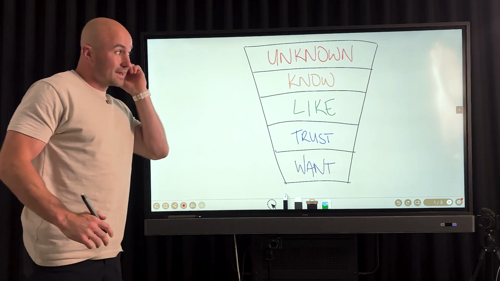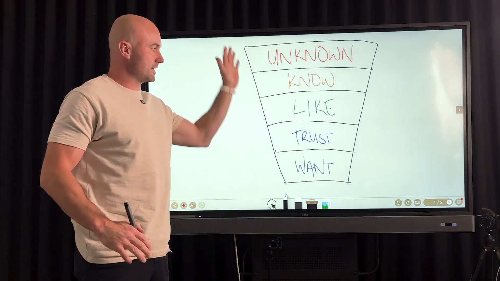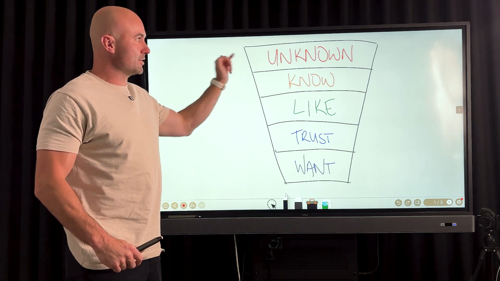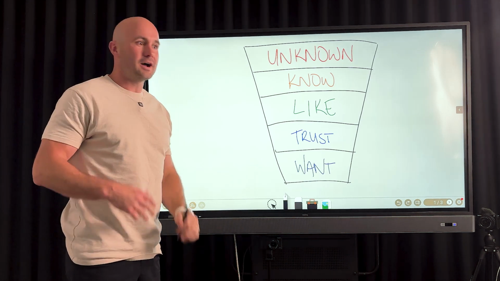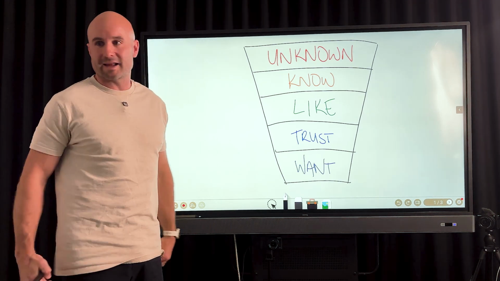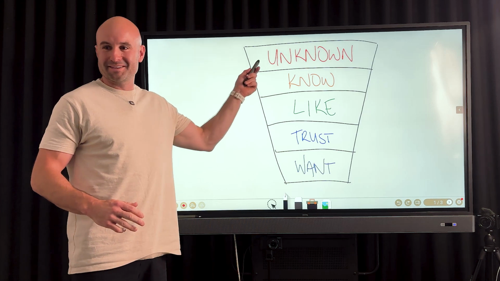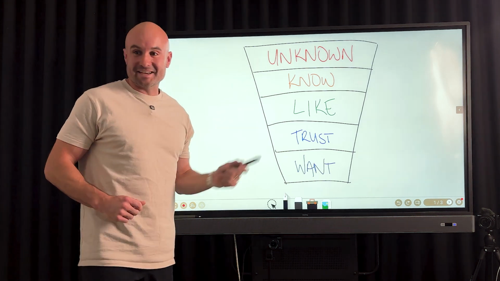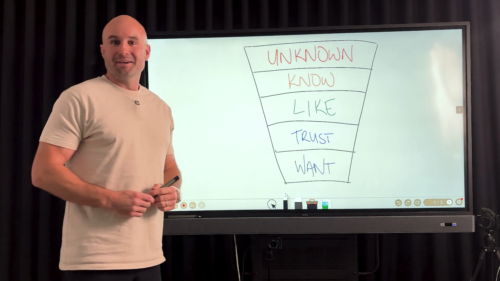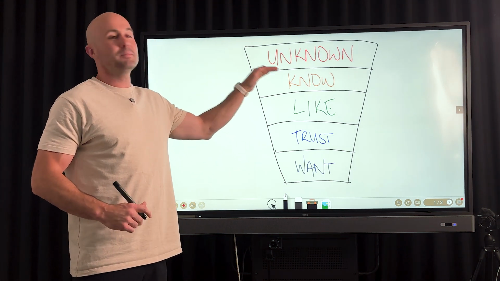What we've got here is a great example. Think of it like a bit of a funnel in a way. Obviously, when we start, you're unknown. People don't know you. This is where PTs worry way too much about their audience and how many people they've got. When was the right time to start? To go from unknown to the next stage, being known, probably a year ago. But start, because once you become known, people are going to be in your world.